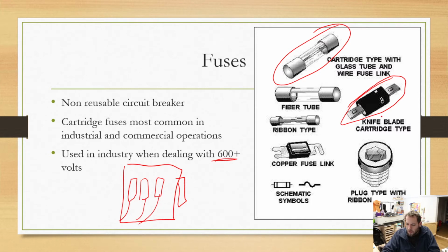So knife blade fuses, you'll see those. This plug type, this was the one that I was talking about, which is the one that we used to use in our household. You used to have a fuse panel in your house, not a circuit breaker panel. Anytime things would blow, you'd have to go down there and actually replace a fuse and throw it out.